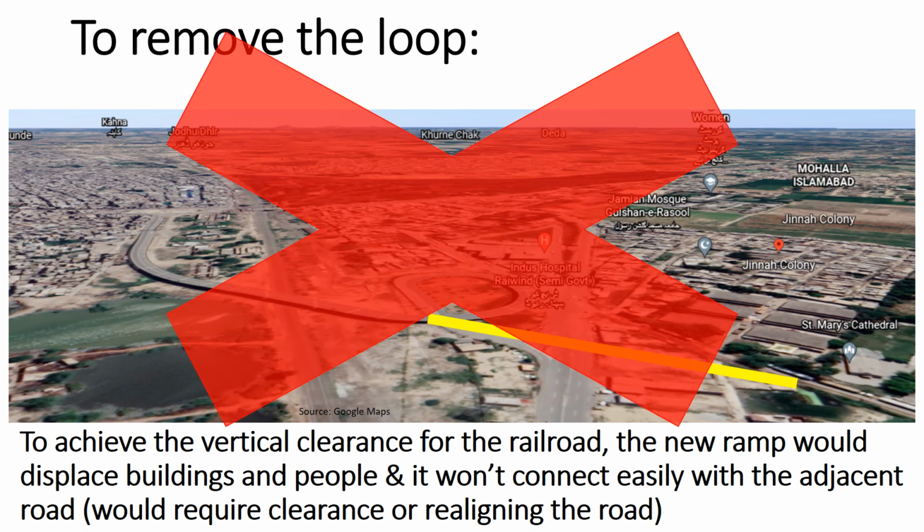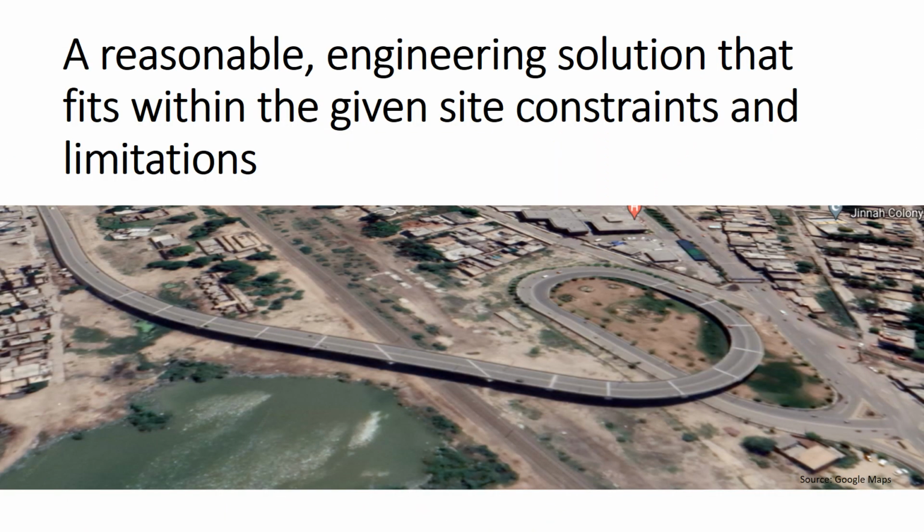So ultimately, you can see for these various reasons that using a long straight ramp is not really going to be a very feasible solution in this case. And ultimately, the design that results, in my opinion, is a reasonable engineering solution that fits within these given site constraints and limitations, and meets those goals of providing clearance over the railroad and also not having slopes that are too excessive for the vehicles. Using this, changing their elevation from the intersection in the roads on either side of the railroad to reach that height and elevation they need so that it provides enough clearance over the railroad.